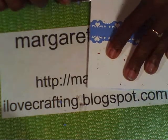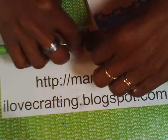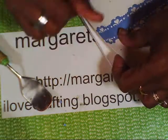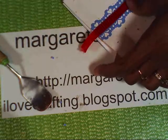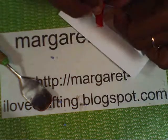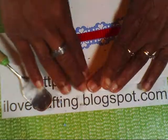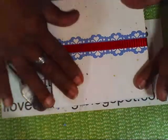You may not be able to do this if you use glue, but because I used the ATG tape, it gives me a few seconds to work with it. And now I'm just going to put that underneath and glue it back down. There. Quick fix for a little mistake that I did.